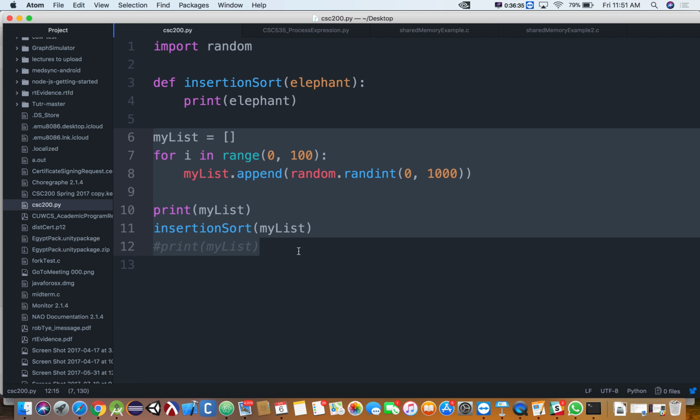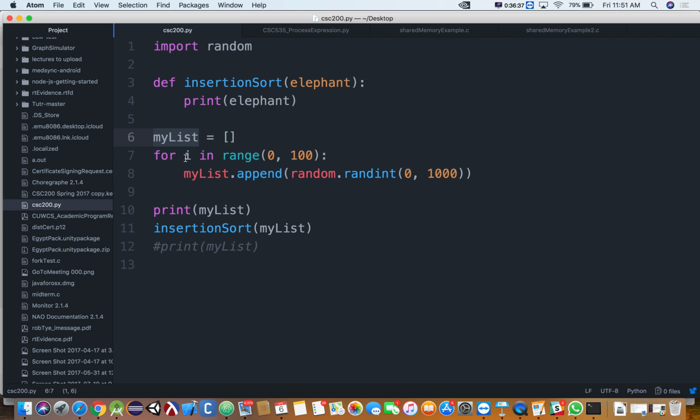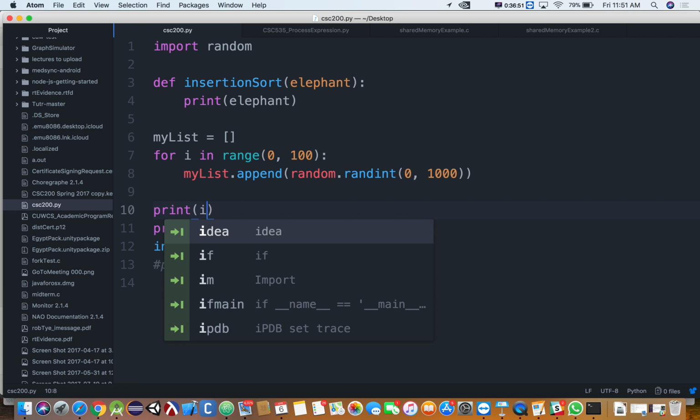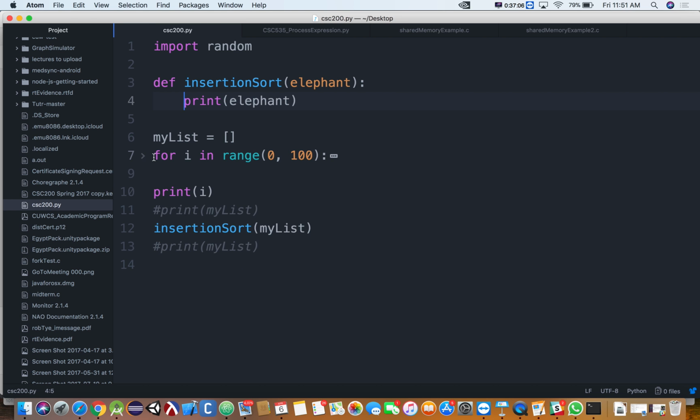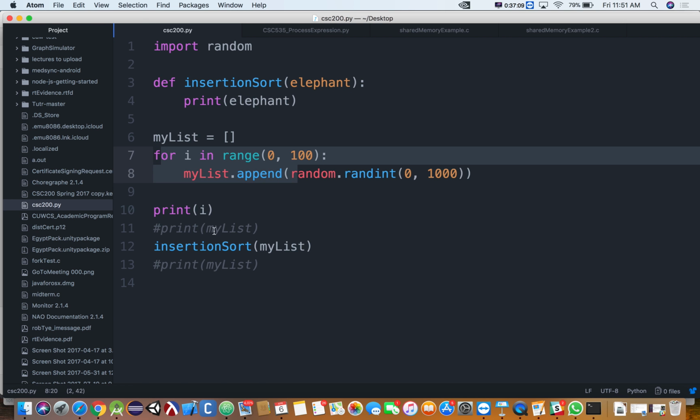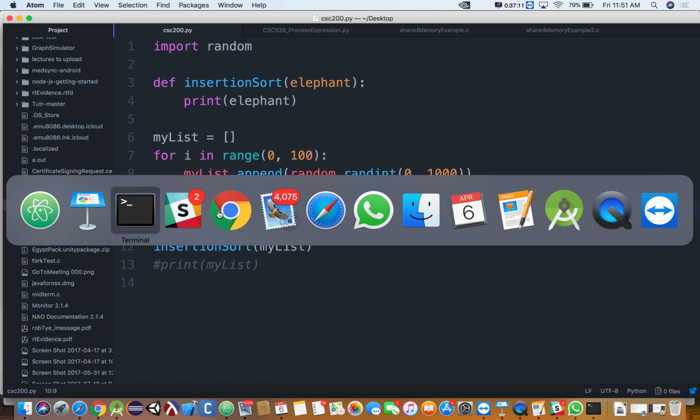In my main program down here, I have a variable called myList. I have a variable named I. I lives and dies with this for loop. So I scope is local to that for loop, but is not available after the for loop. If I try to print out I here, I want to print out I. I should technically be 100 the last time, but it should fall out of scope at the end of this for loop, so it should print out a none here, I would think.